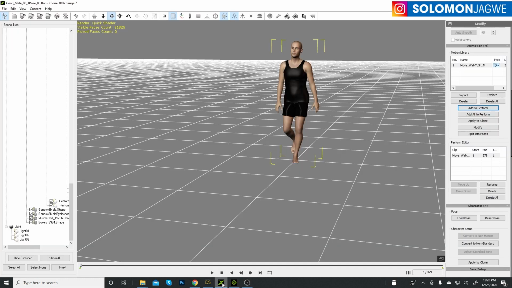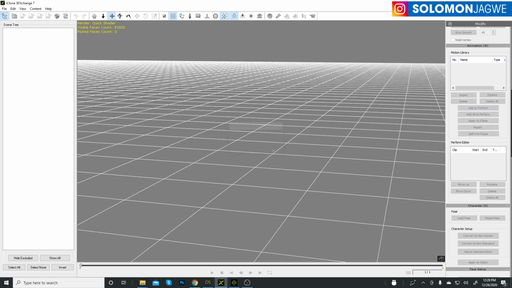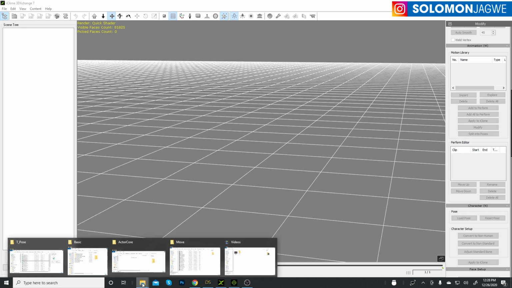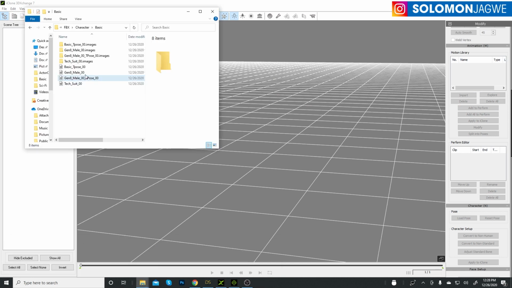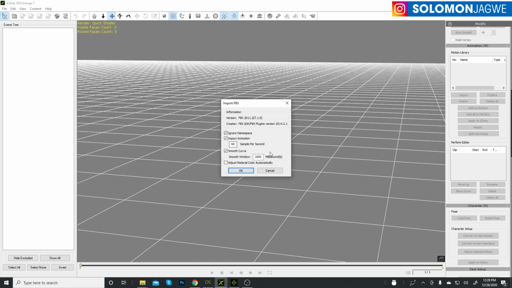Now we can go to 3DXChange, bring up 3DXChange, and I'm using the pipeline version, because if you don't have the pipeline version, you won't be able to export files out of this. Okay, I'll create a new file, and we're going to bring in that basic character that we created. So it's going to be basic with the T pose. Remember? So that's why it's important to name your files specifically, so it's easier for you to find which file. Okay, and find the folder where you saved it, a folder that's easy to remember. All right. We're going to leave everything. We really are not importing animation, so we can deselect that and click OK.